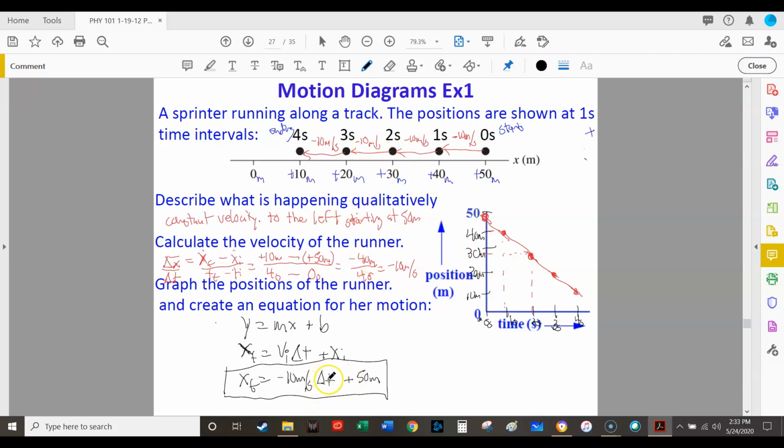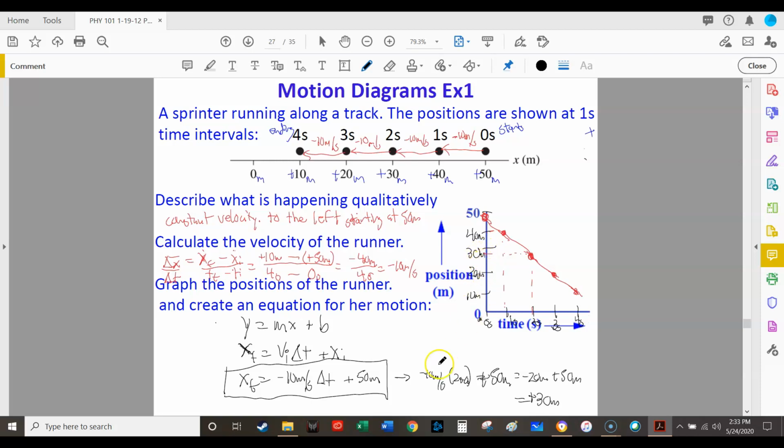What I like to do is just try to put in some numbers to see if it works. What is the object's position at the 2-second mark? Well, that's going to be negative 10 meters per second at the 2-second mark. That's actually 2 seconds minus 0 seconds, plus 50 meters. So this is 2 seconds times negative 10 meters per second, which is going to work out to be negative 20 meters, plus 50 meters, which is going to work out to be 30 meters, the positive 30 meter mark. So at the 2-second mark, that should work out to be 30 meters.